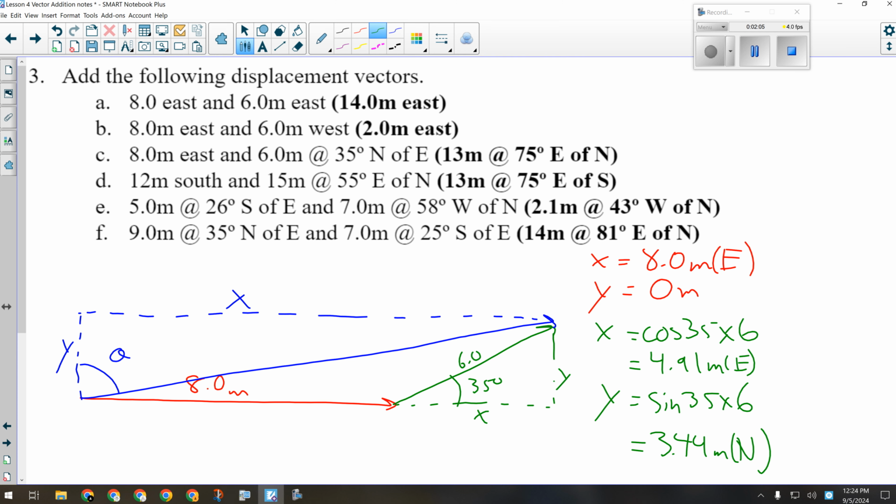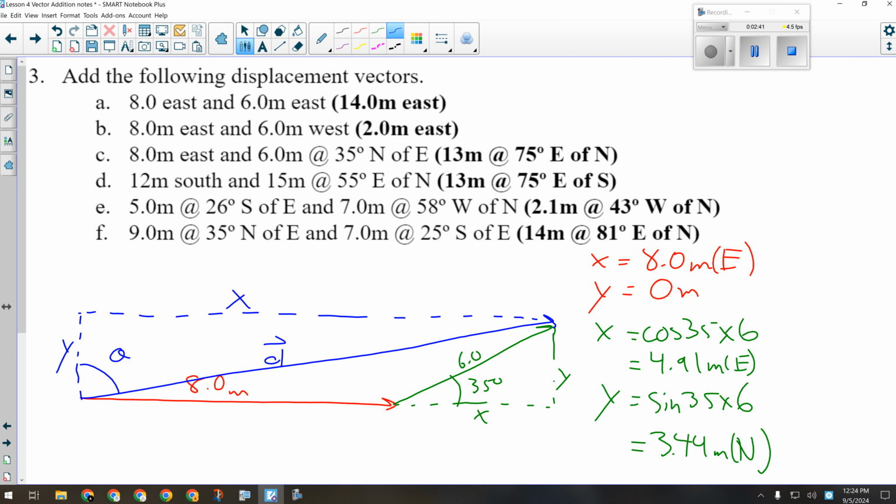Now that I've calculated all the x's and all the y's, the next step is to build the triangle for what we call the resultant. In this case, the resultant represents the displacement of the object. The resultant can represent lots of things. In this case, it's displacement because all the vectors are displacement. If all the vectors were velocity vectors, then it would be the average velocity. If they were all force vectors, then it would be the net force. It's just always the vector sum of whatever it is you're adding. So this represents our total displacement.